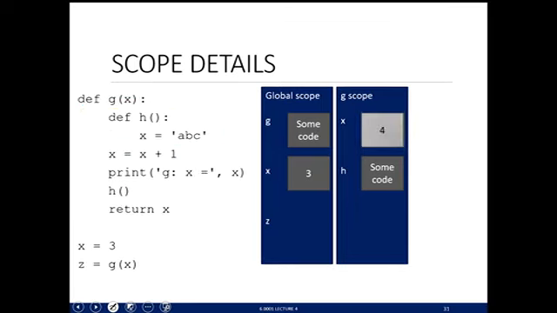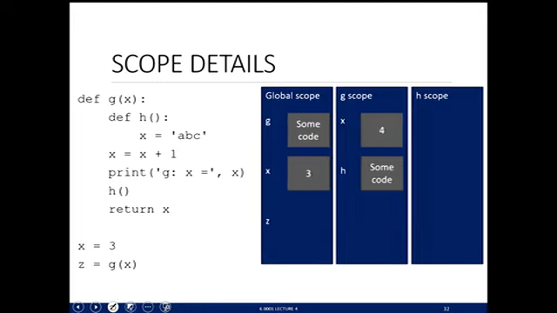Then I'm printing out this line. And then I've reached here, h. This is actually a function call, and I'm calling h. As soon as I make a function call, I'm creating another scope. So I'm temporarily going out of the scope of g and going into the scope of h. Python knows that h contains some code, so now I can go inside h and do whatever I need to do. h doesn't have any parameters, so I don't need to populate anything there.